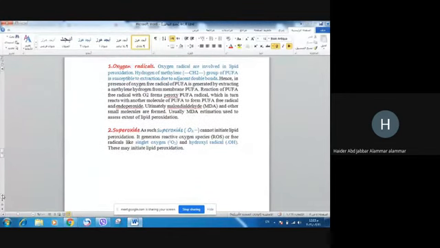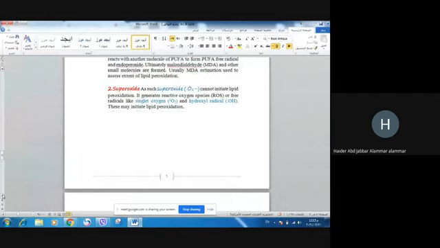The second mechanism of lipid peroxidation is by superoxide. Superoxide, you need to know, students, as such is not a free radical that can initiate lipid peroxidation. Although it is one of the well-known free radicals, it cannot initiate lipid peroxidation. In turn, it generates reactive oxygen species or free radicals like singlet oxygen and hydroxyl radical OH, and both of these, singlet oxygen and hydroxyl radical, can initiate lipid peroxidation. As such it cannot, but as the superoxide can form singlet oxygen and hydroxyl radical, both of these next two free radicals can initiate the lipid peroxidation.